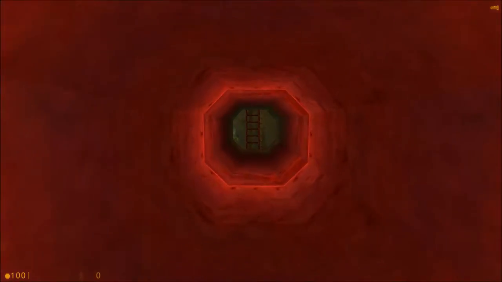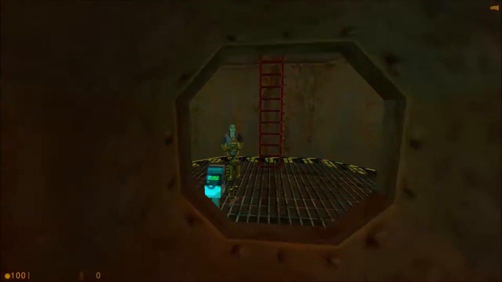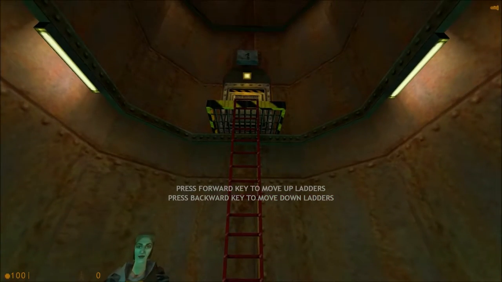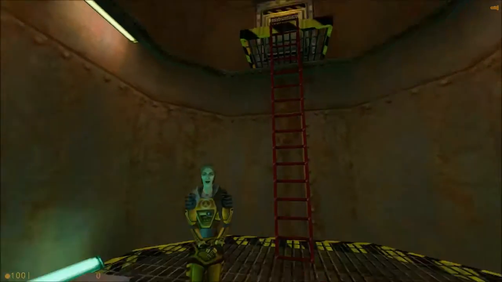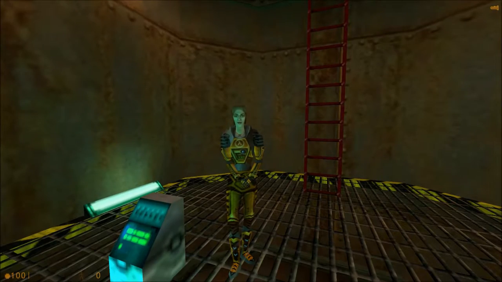Loading, loading. Moving along. What's the walk directly into the ladder, look up, and continue moving forward. If you want to come back down, just move backward.